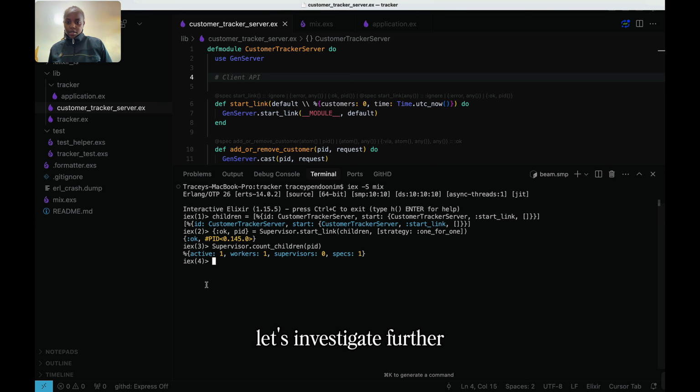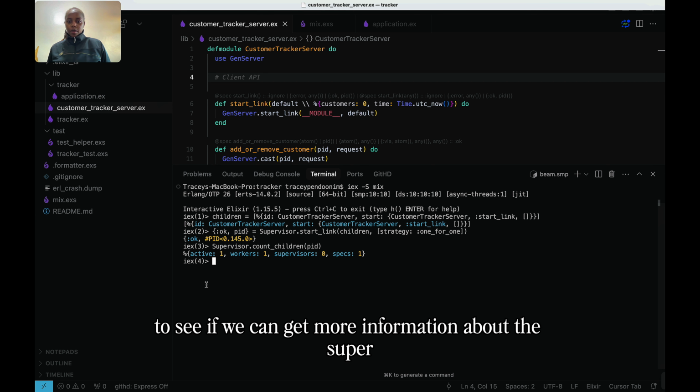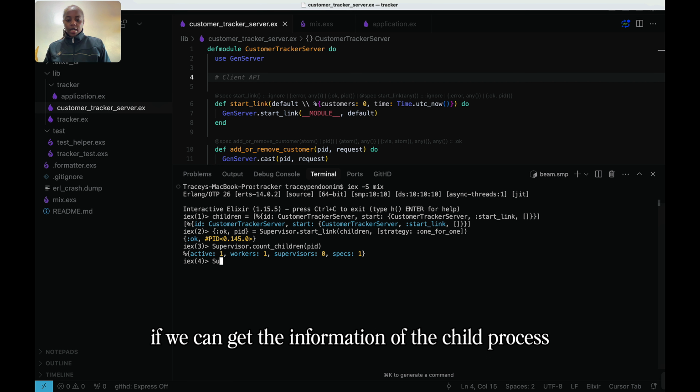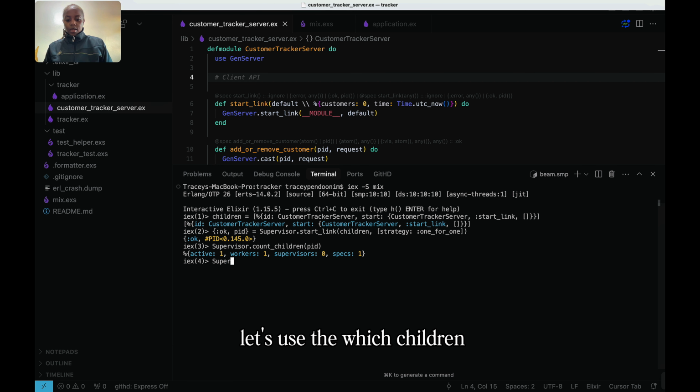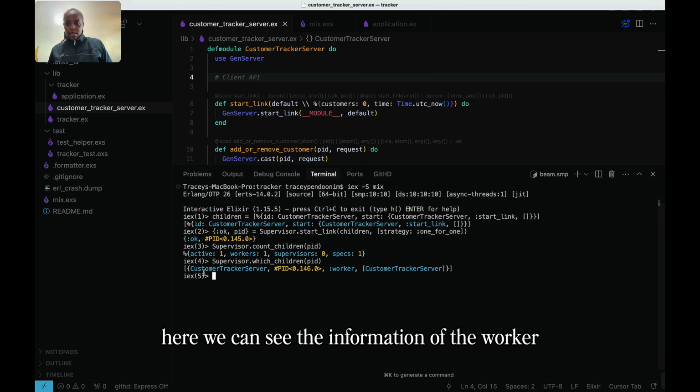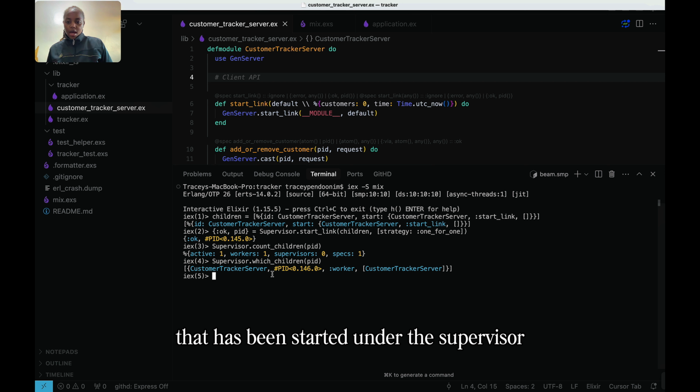Let's investigate further to see if we can get more information about this supervisor. I'm trying to see if we can get the information of the child process started by the supervisor. Let's use Supervisor.which_children and also pass it the PID. Yeah, we now have at least more information about it. You can see the information of the worker that has been started under the supervisor, and also we have the PID of the Customer Tracker server process.